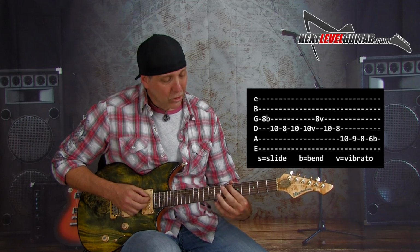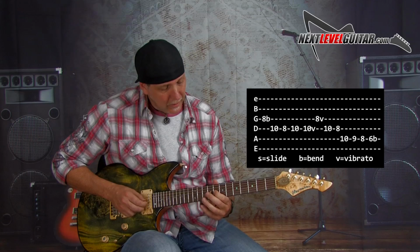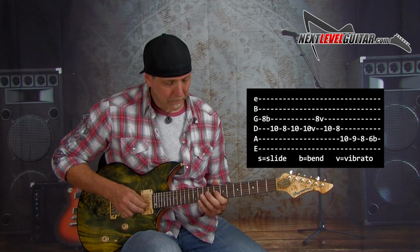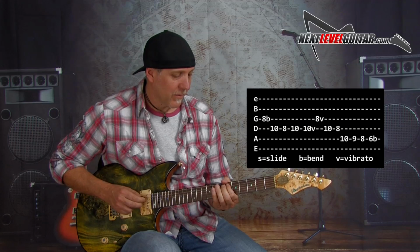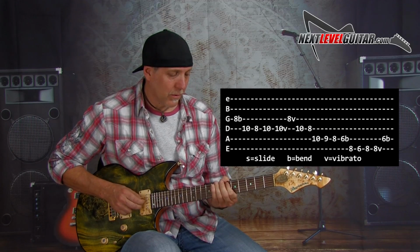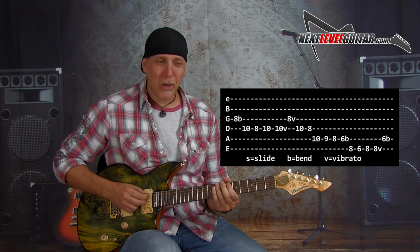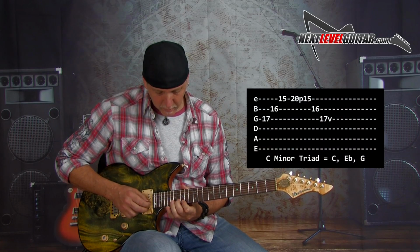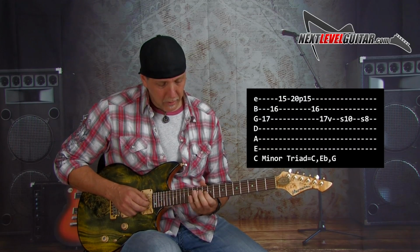Then I got to my next one, same note. Bending that E flat. And then I bend it twice. So here's what I did slow. Natural minor, minor pentatonic and blues.